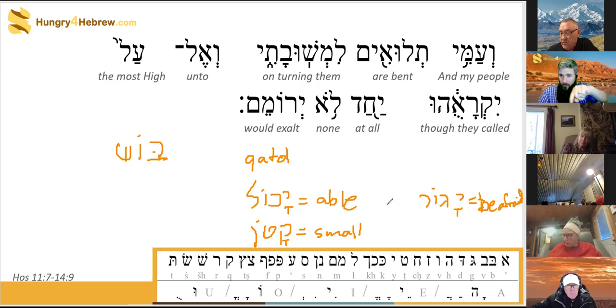And in that same camp is bet, vav, shin, which should have been, here, take this pattern and put it onto those consonants. What should it have been? Ba whoosh. If it has the same pattern as all of these, it should have been ba whoosh. But what does Hebrew do with that complex vowel? It simplifies it down, and that's where we get bosh from. It should have been ba whoosh, but it becomes bosh.